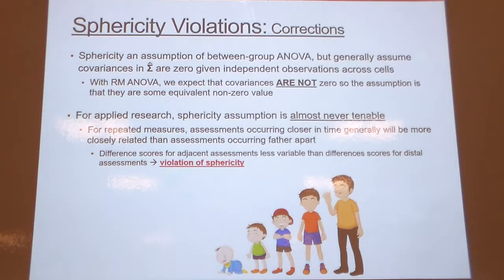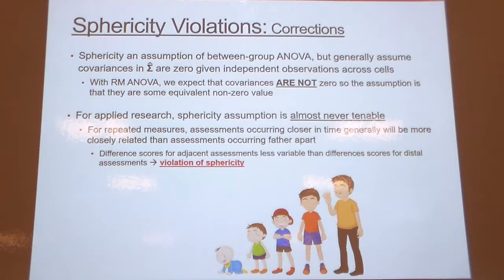So what we would assume with our repeated measures designs is that any of these repeated measures that are adjacent to one another are probably going to be more strongly correlated than stuff that's farther apart, right? So again, if I'm doing a study looking at substance use over the course of a semester, and I've got 10 different assessment points, drinking levels in between any two assessment points are probably going to be a lot more strongly correlated than anything that's farther apart. And this is where we start to get into violations of sphericity, right?